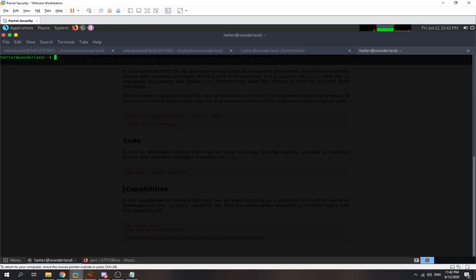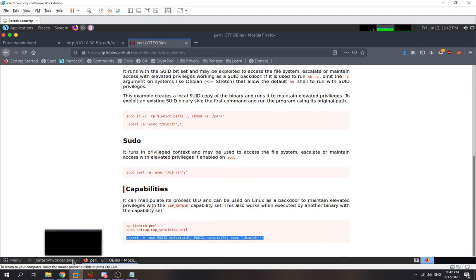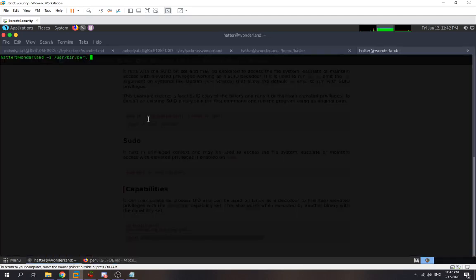Okay, so now we paste this one first, and then over here we put this one. But I don't want sh, I want to use bash. And voila! We have successfully escalated to root user.